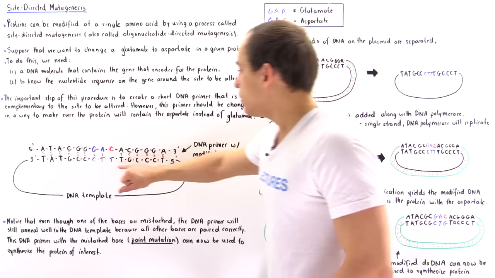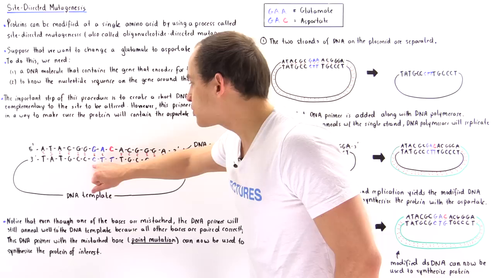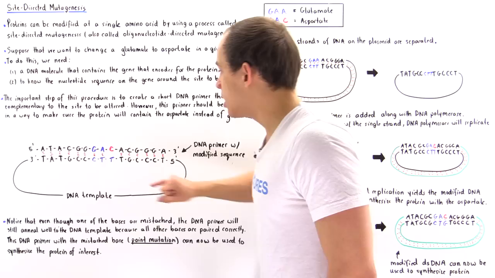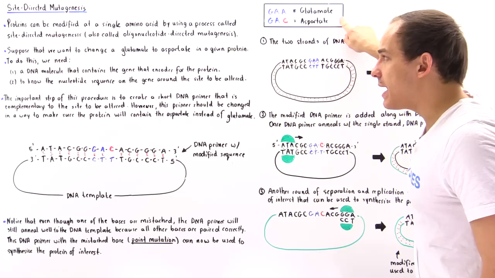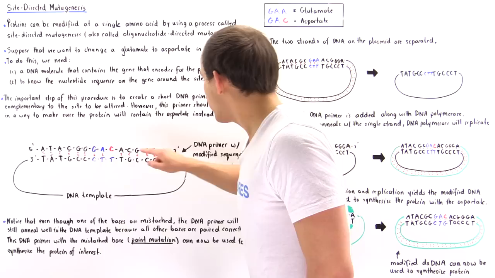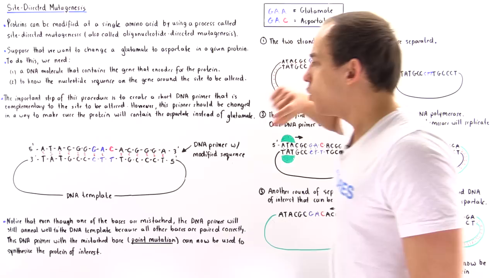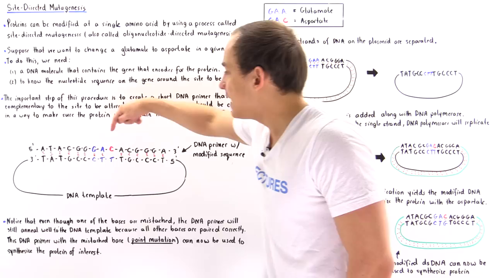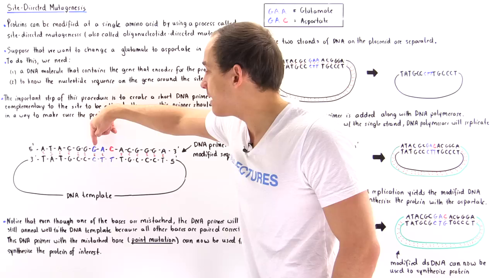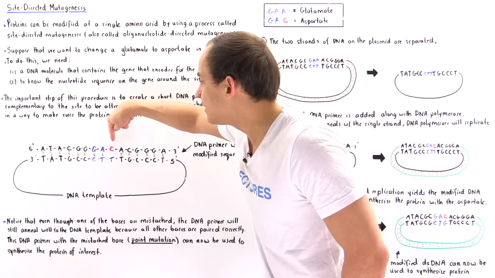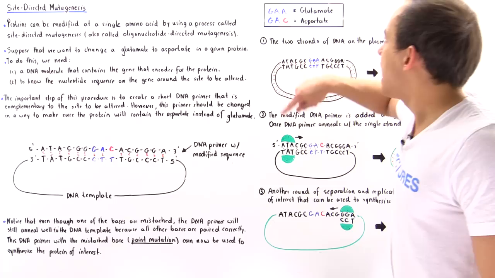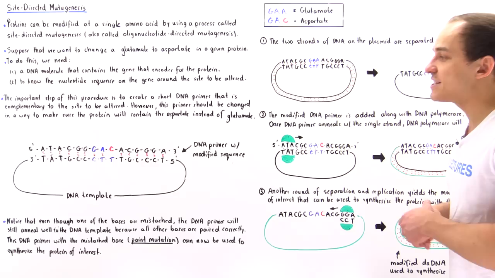Now, if we look at this codon here, CTT, this codon would have a complementary sequence, a correct complementary sequence of GAA. And GAA would code for the glutamate amino acid in that protein. But instead of creating a DNA primer with the correct GAA sequence, we can create a DNA primer that contains a mismatched base. Instead of having an A here, we can place a C. And so instead of having GAA that codes for glutamate, we simply modify this last nucleotide in the codon sequence and we form GAC. And we know from the genetic code that GAC codes for aspartate, which is the amino acid that we want to build in the first place.